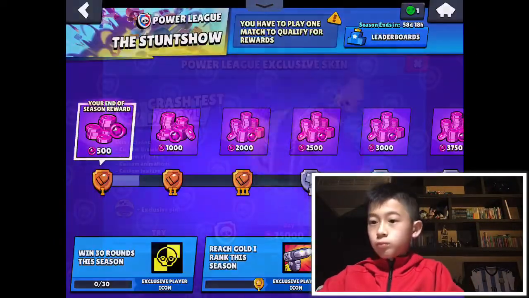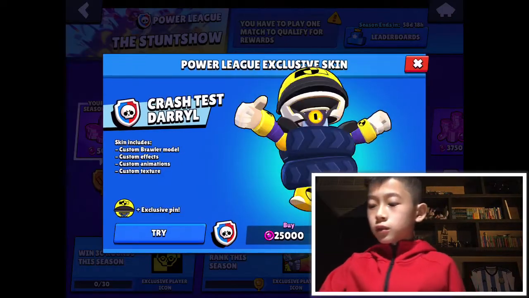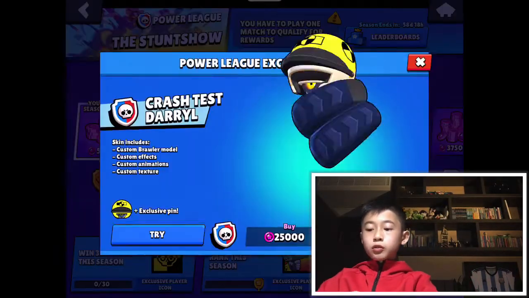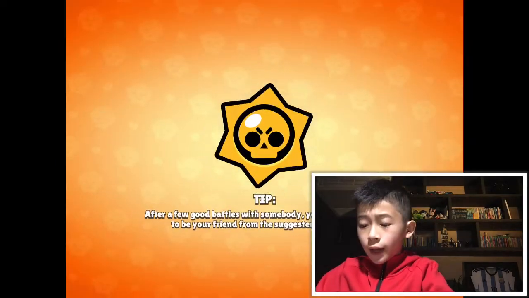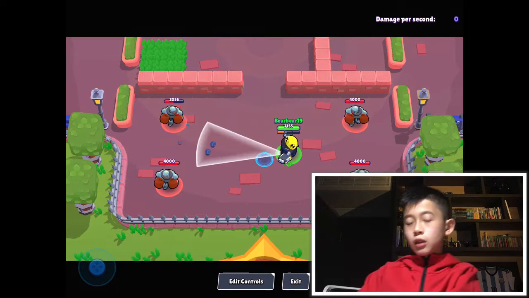Okay, moving on to the next brawler, we have Crash Test Darryl, a Power League skin. I don't have him. You can't even have him. But I do have Crash Test Darryl right there. Let's just get into Crash Test Darryl.